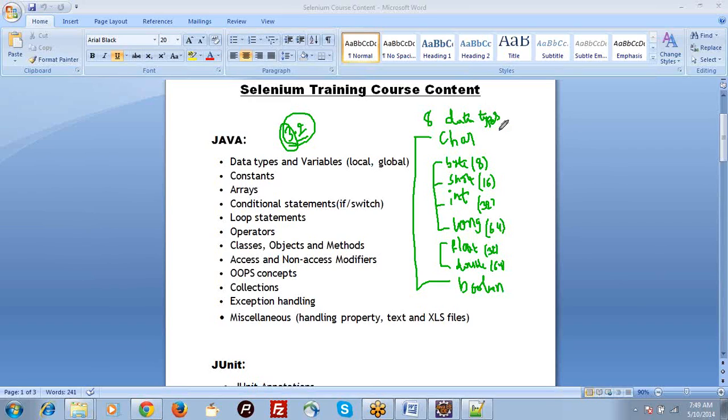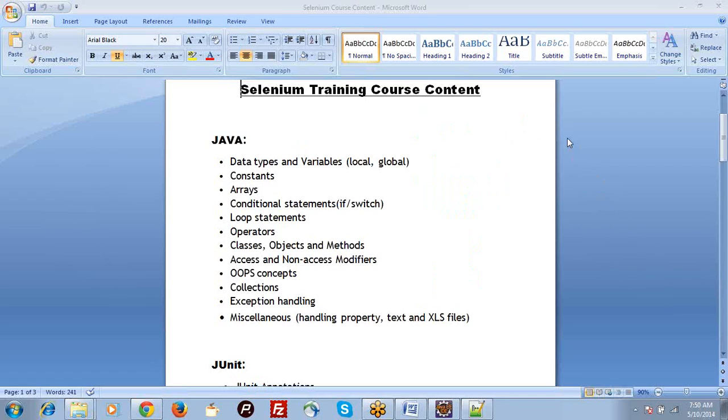So draw the same diagram. First come up with 3 data types like char, int, boolean. Then segregate int into 4 types: byte, short, int, long, based on their length. Then to hold the precision values we need one more data type. So remember float, and again add double to it based on length. Float can hold only 32, double can hold 64. You got it right? Yes, I got it. Can I erase the diagram? Yeah, sure. I'm erasing it.